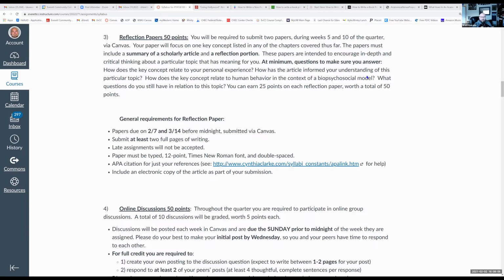So make sure that it's very clear you're talking about each of those different domains so that you really get that broad perspective. You want to make sure that you talk about your topic in the biological, again in the psychological, and then again in the sociocultural. As long as you hit those three aspects of the biopsychosocial and connect it to that topic, you're going to be doing great there.